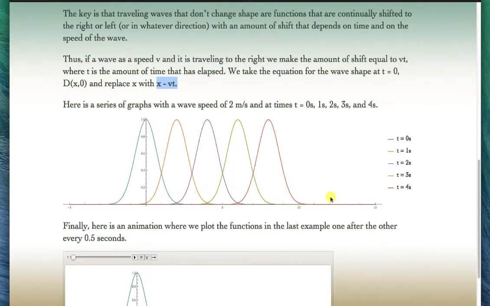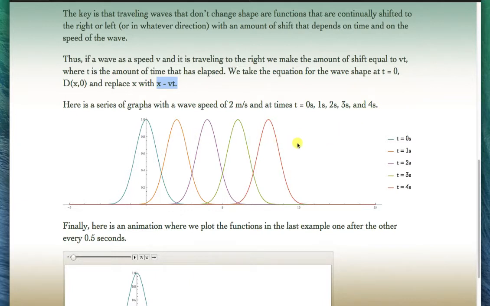So here's a couple graphs in sequence, all just plotted on the same graph. This is that exponential function, e to the minus x squared, at time equals 0. This is then the same graph, the same wave shape, but at a later time of 1 second. And we're assuming the wave has a certain velocity of 2 meters per second. So this is a wave that's traveling to the right with a speed of 2 meters per second. To graph this, to show this motion, all I do is I plot this function at different times with a shift equaling the velocity times the time. And I've just plotted 5 different specific times here to show these graphs.